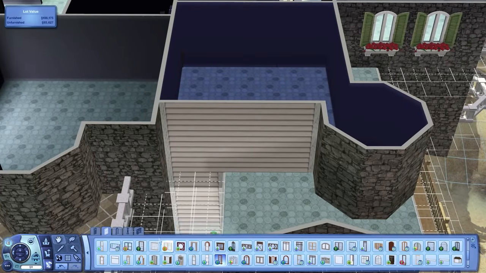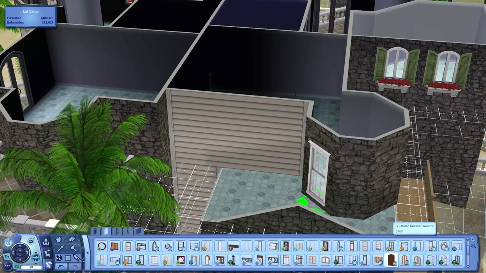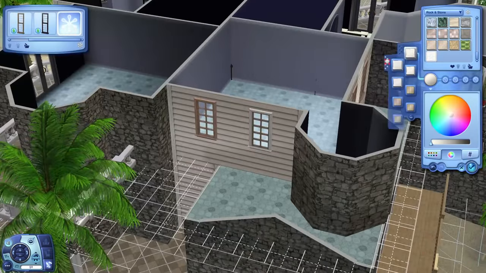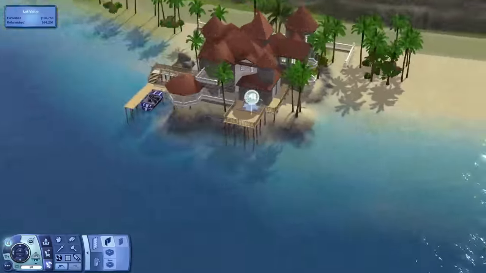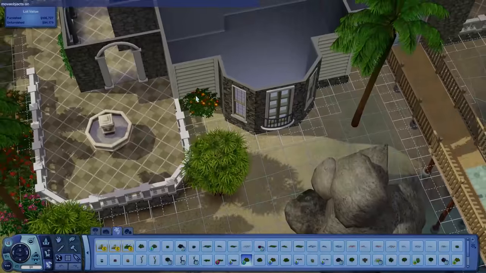So getting in some small windows here, finding them, almost got them, nope, not quite, there we go. Got the windows, so you can view the ocean from the bedroom, which is nice. And what am I doing here? Getting some more plants in.